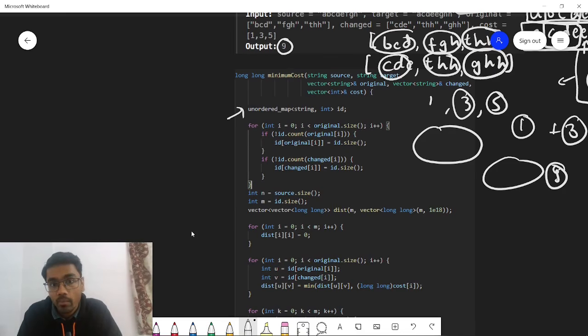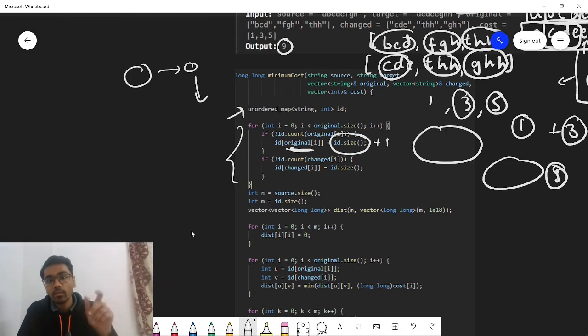This is the unordered map that we are using for the string to integer, or string to index, conversion. For each and every string present in the original array and in the changed array, we are just converting the string into its corresponding ID value. The ID value we give from 0 up to whatever the last ID is. After inserting each string into the map, our map size will increase by 1. So we are assigning the map size to the string values so that we get indices from 0 up to whatever the map size is.